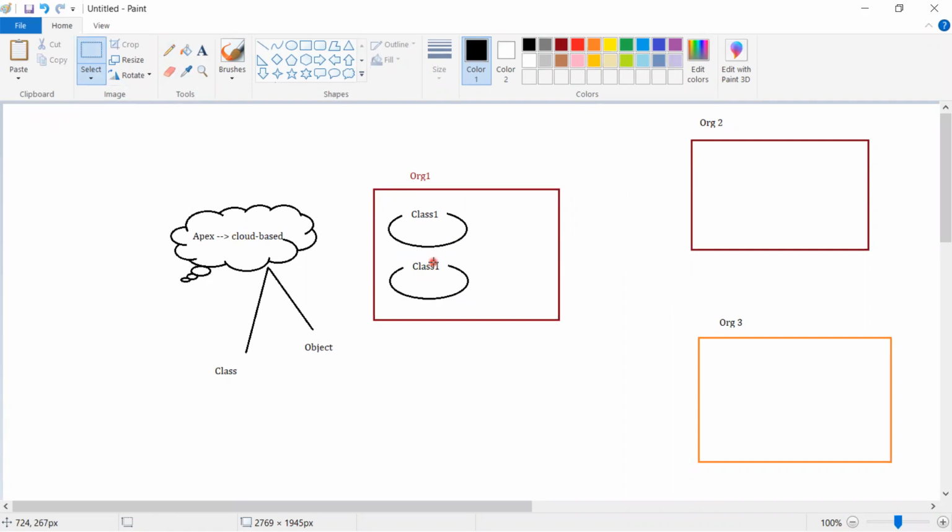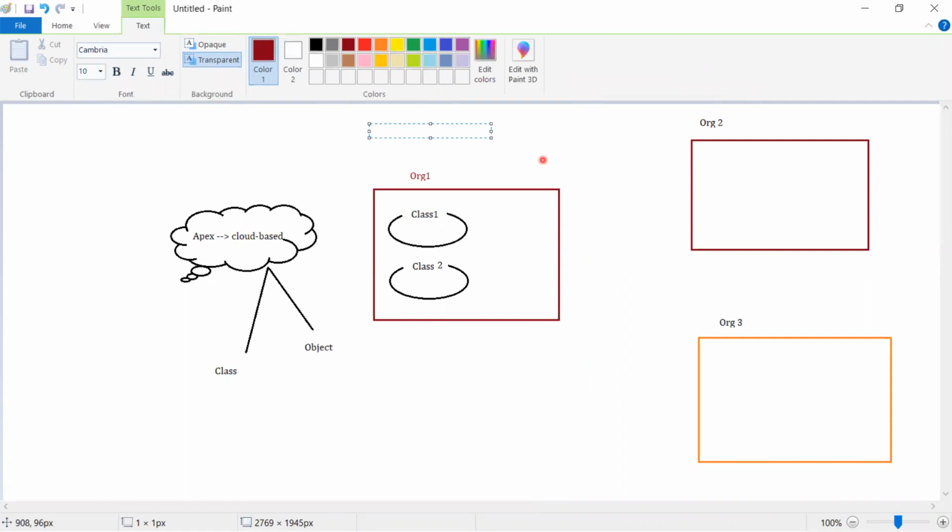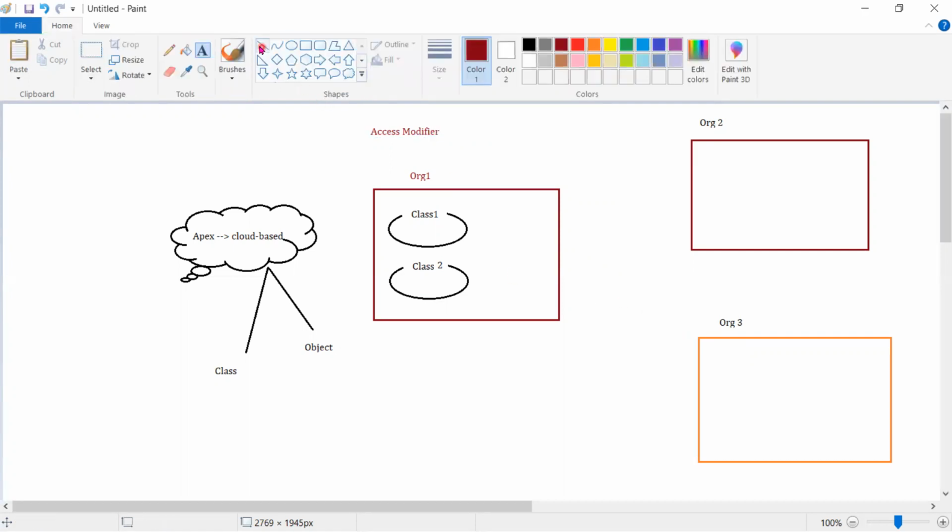The access modifier is going to tell us, whatever we are initializing here, do you want it to be accessed only within this class, or do you want that particular property or variable to be accessible by class 1, by class 2, and everybody?